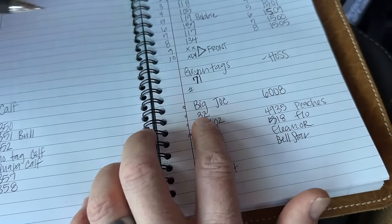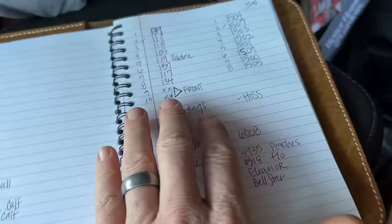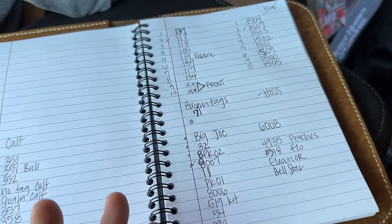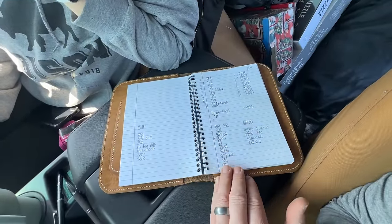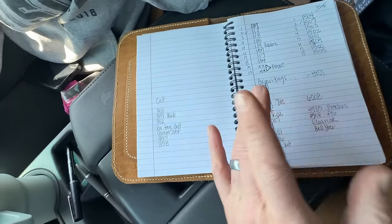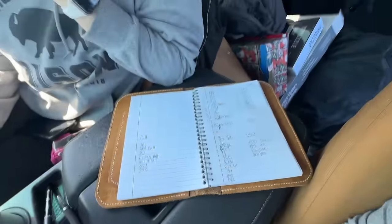We found both. There's 2 green tags, right? It's just good to double check and go through this. We should actually do this. Most of the time you pull out here, you should do it every day, essentially, is what you're supposed to do. But it's just good to write it all down and go through it. We've done it so many times, seeing all these animals on a daily basis, we can tell basically when there's somebody gone. We can look out here and say, oh, where's so and so.